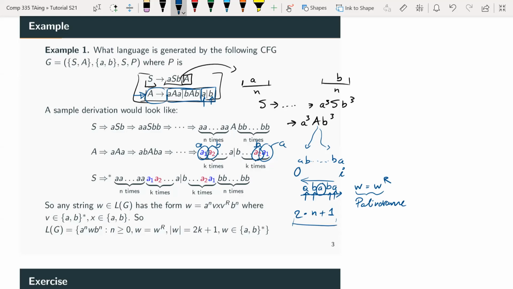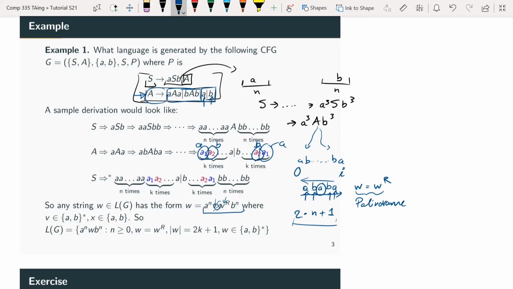So then, okay, what does that mean? That means that the form or the pattern of the string that's generated by this grammar looks something like a^n b^n on the left, then w reverse on the right, and in the middle, either a or b.